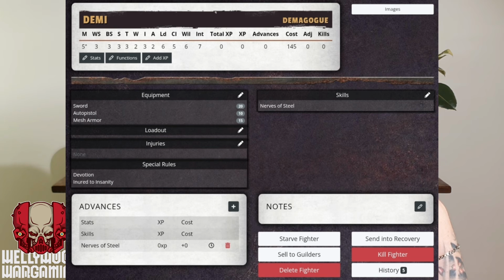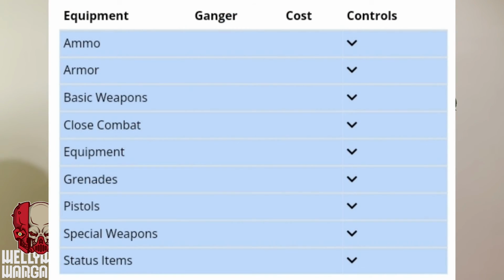That's really straightforward. The thing that I want to show you here, though, of course, is how to add equipment and skills. So we're going to go to equipment first and go to the little pencil on that. Now, if you remember, in the settings, we restricted all the equipment and skills. So when you go into the equipment here, this should give you the restricted house list available for this particular fighter. It should do, it nearly always does anyway.